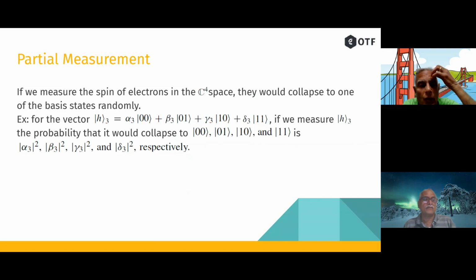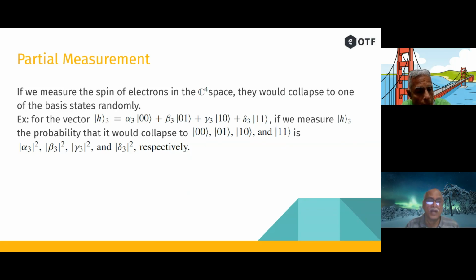We have this concept of what we call a partial measurement. Okay, so one way to do a measurement probably is to measure, let us say, the entire state in one single go, like taking a snapshot. Obviously when you take a snapshot, when you take a measurement, the system would typically collapse to a basis state. So if you have a system which has two basis states, the moment you take a measurement, it will collapse to one of the two basis states. If you have a system which has four basis states, the system would collapse to one of these four basis states, right? Obviously, this will happen randomly.